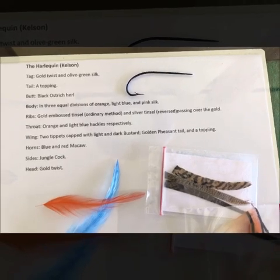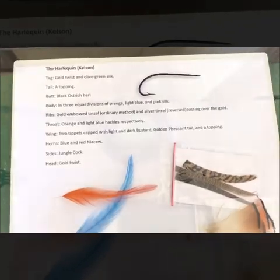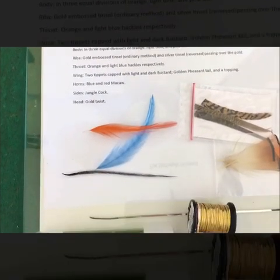Okay, today we're going to tie a Harlequin from Kelson. So what I've done is I've chosen all the materials that I need, so just a bit of material prep.